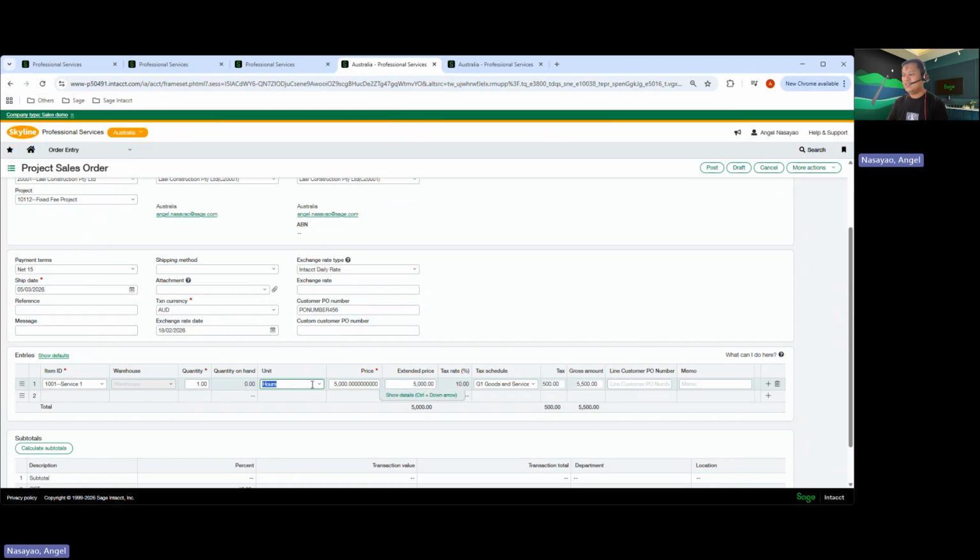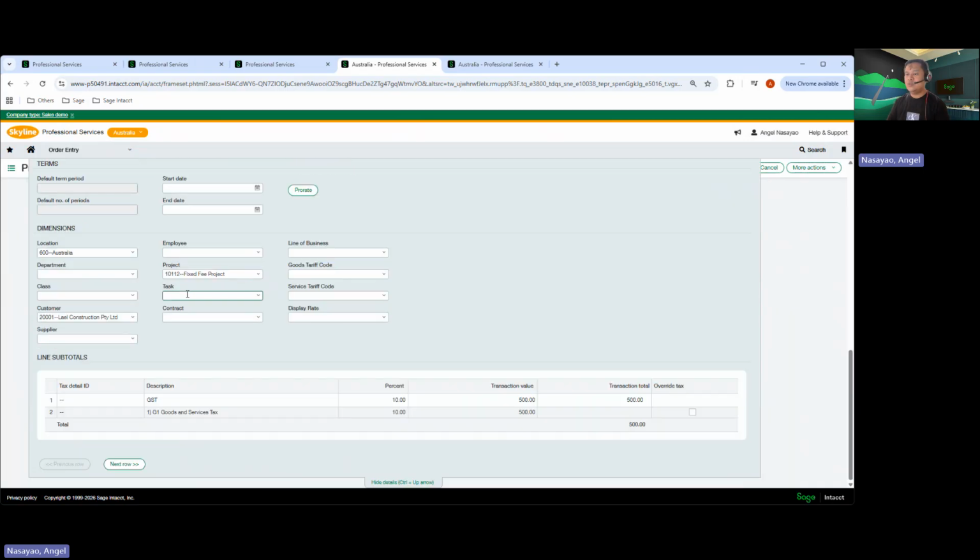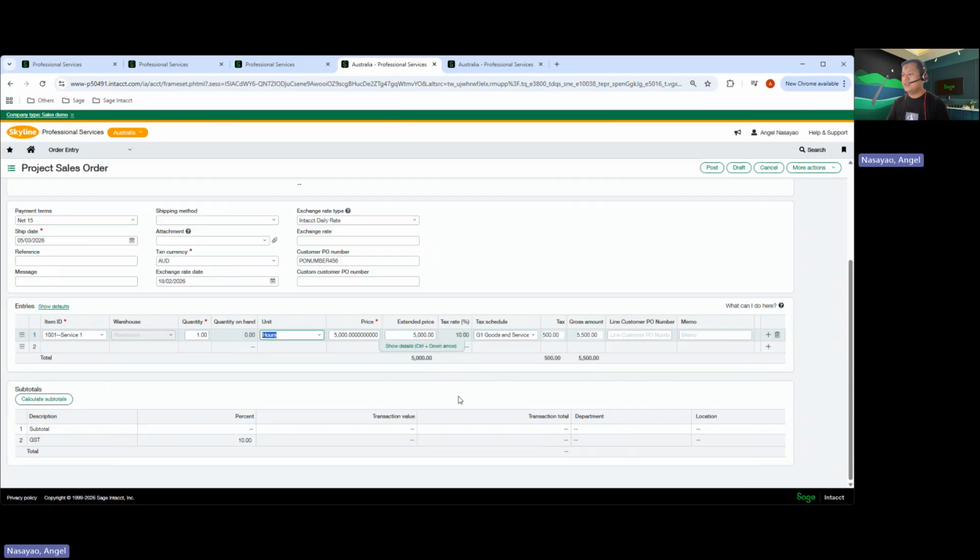But let me just fill out the other details there as well. So we have location, which is because I'm in the entity level anyways. I have the project in there, and I'll just put the task as well. All right. Okay, so I have this project sales order based on this PO number.